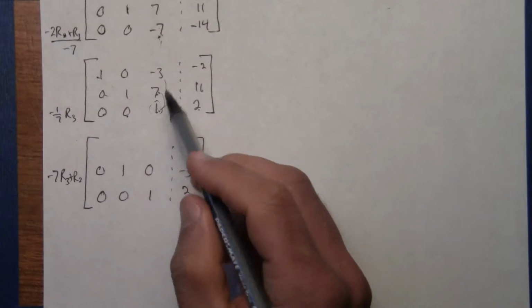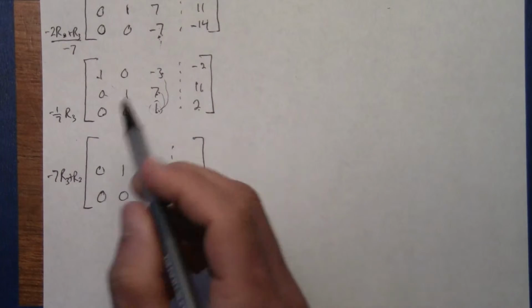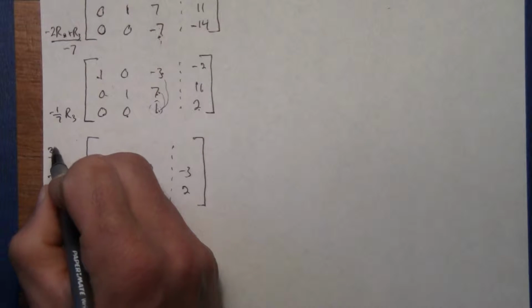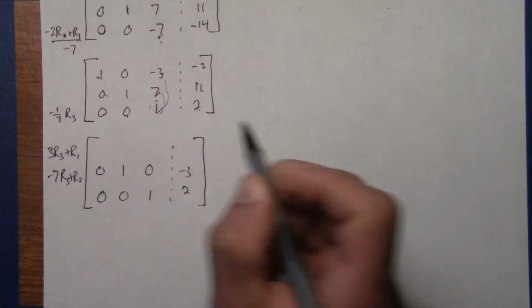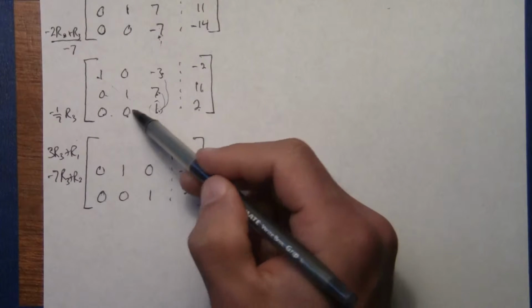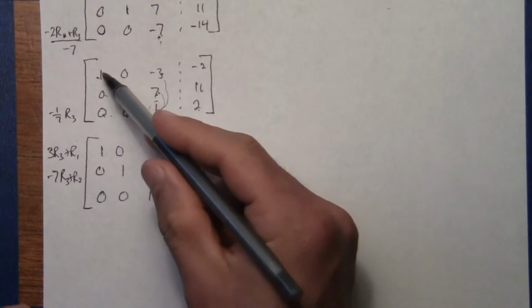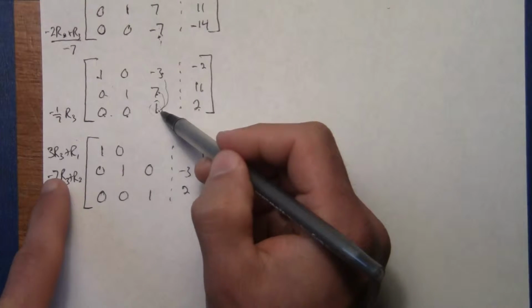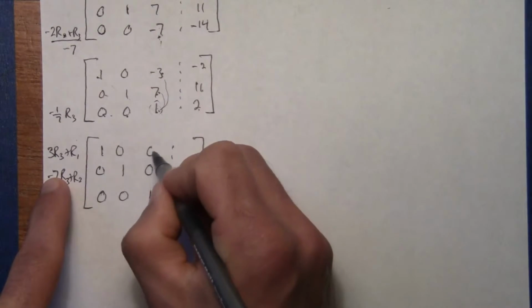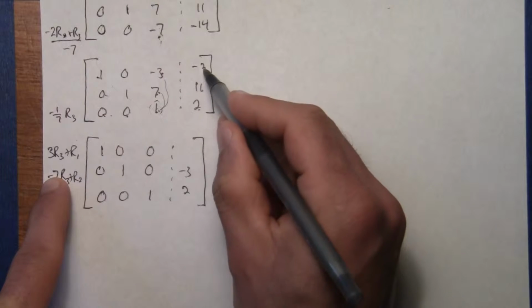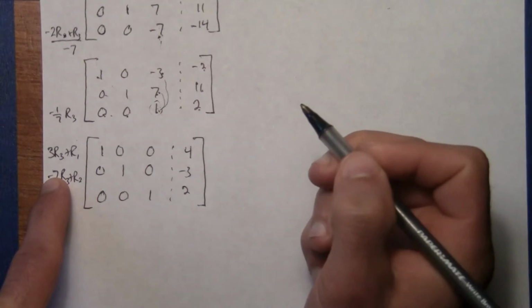Alright, and then I'm going to move up here. I need to get rid of that negative 3, so I'm going to multiply the bottom row by a positive 3, add it to the top row. So again, because these are 0s, the top 2 numbers won't change. Think about it, it's 0 plus 1, 0 plus 0, and now I'm multiplying by 3, so it's 3 plus negative 3, or 0. 6 minus 2, or 4.